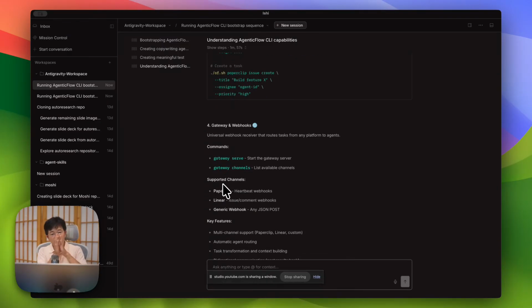The full vision that we are seeing now is that Paperclip is just the first platform. The next thing we are looking at is integrating into Linear or similar platforms that do issue and task tracking. The reason we work with Paperclip is that it's agent native and open source, and it's trending as well.